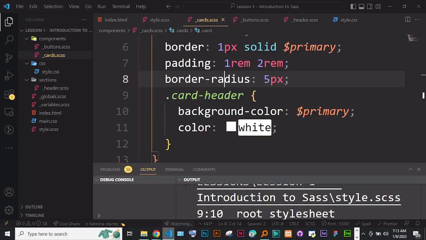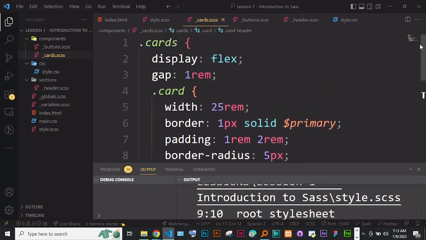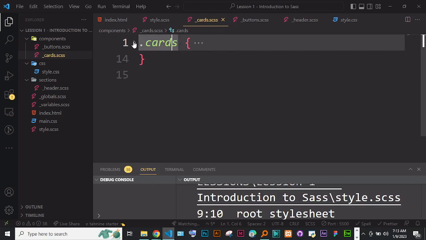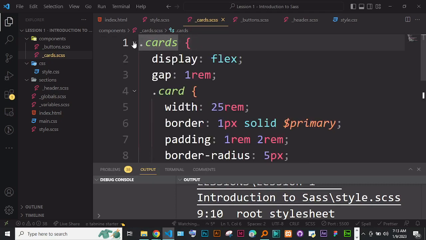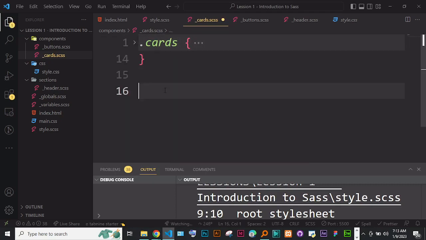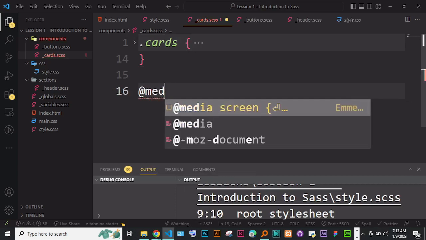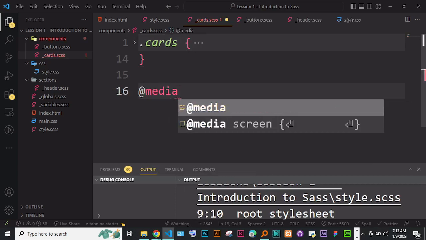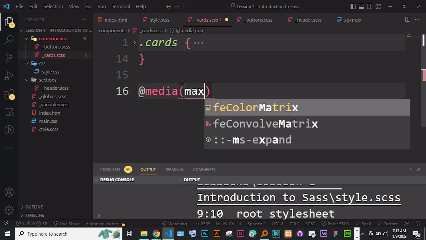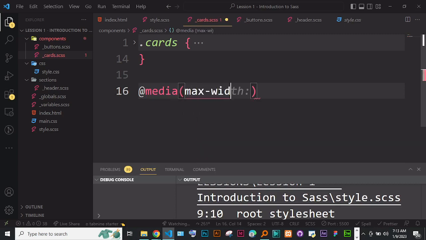Okay, but instead of creating its own file, we can actually do responsive within this file. Okay, you don't have to write down at media. So we will do this at media, and maybe you could just say max width at maybe 480 pixels.